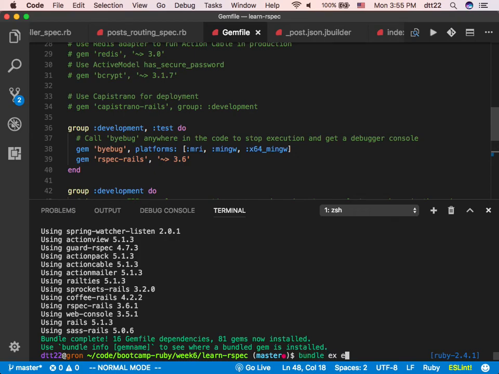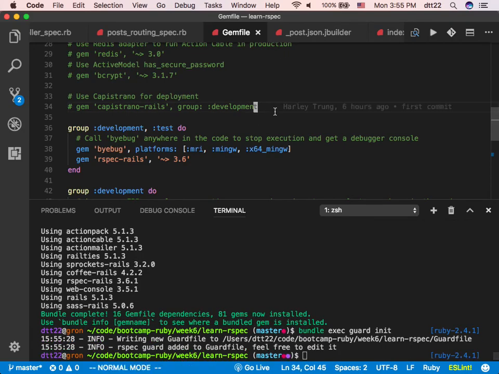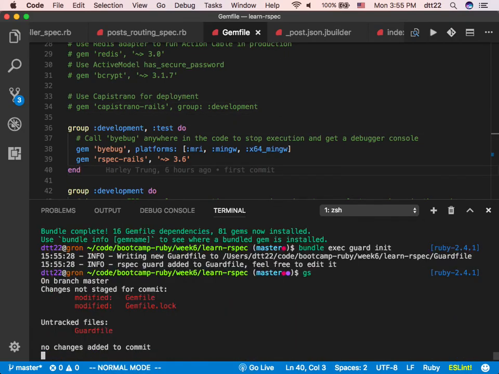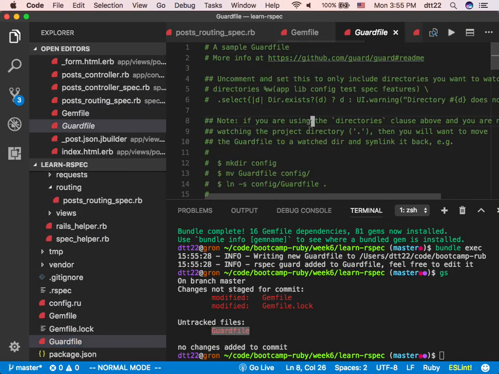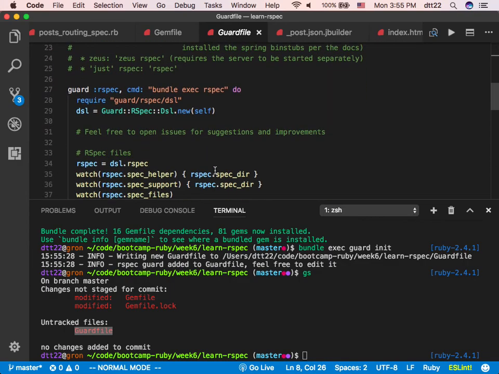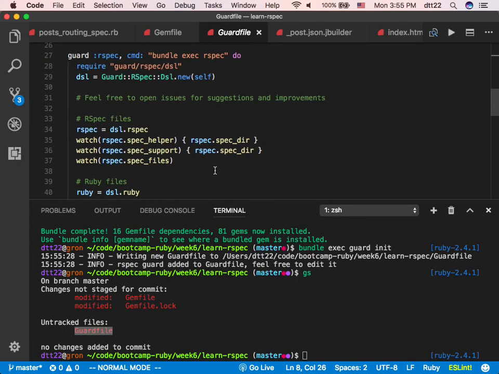Bundle exec guard init. So check this out. I have a new Guardfile. I'm going to show you the content of the Guardfile, but you don't have to understand it.